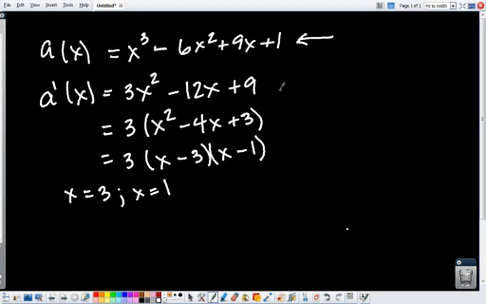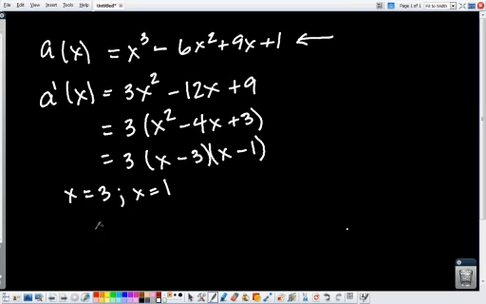consuming to factor. So I took the first derivative, and I ended up with 3x squared minus 12x plus 9. I factored 3 out of each of the terms, so I ended up with 3 times quantity x squared minus 4x plus 3, and then I went ahead and factored this trinomial. So now I have 3 times quantity x minus 3 times quantity x minus 1. That tells me that my possible maximums and minimums exist at x equals 3 and x equals 1.